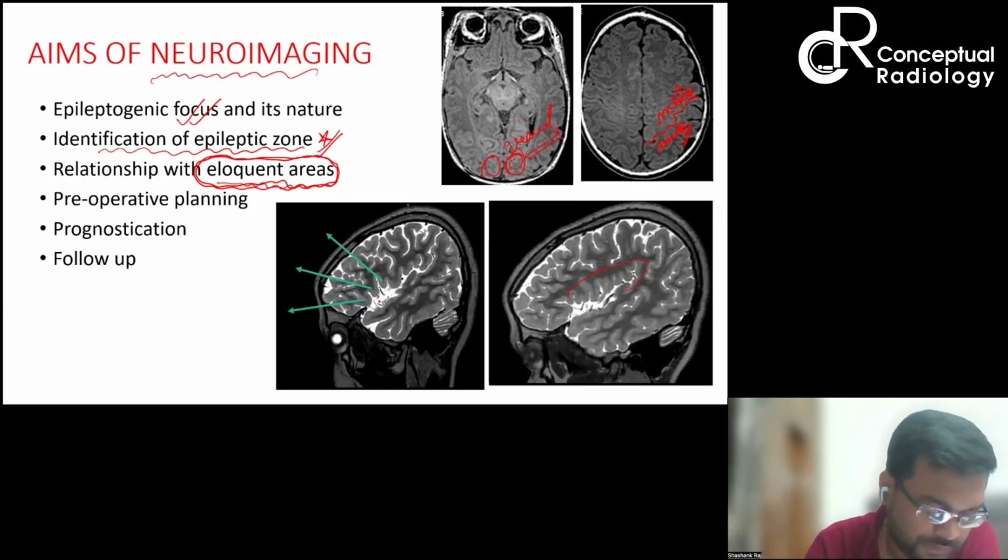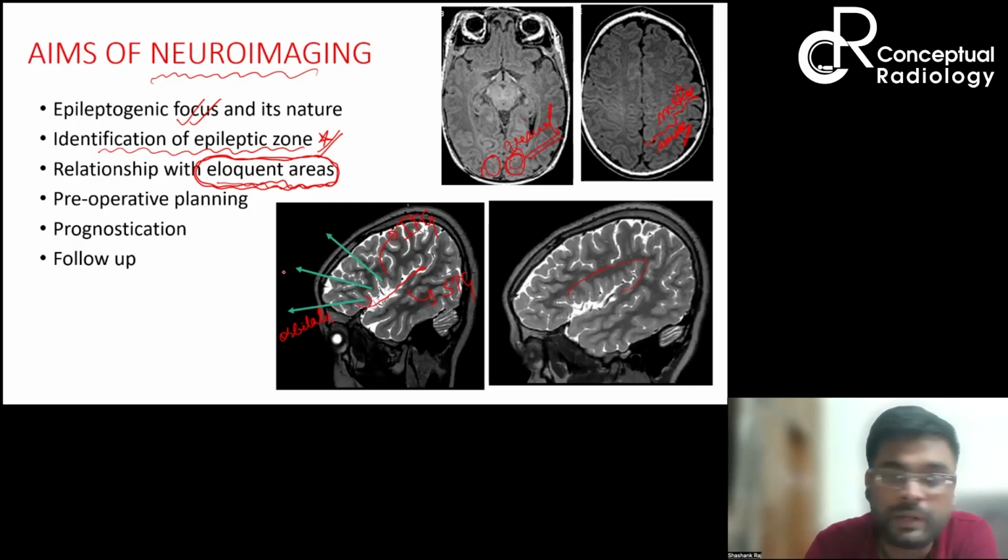What is this? This is the Sylvian fissure. This is the inferior frontal gyrus, and here we have the superior temporal gyrus. In the inferior frontal gyrus, you see this M-shaped area. This is where Broca's or the speech area is located, right? This part is called the pars orbitalis, and this middle part is what?